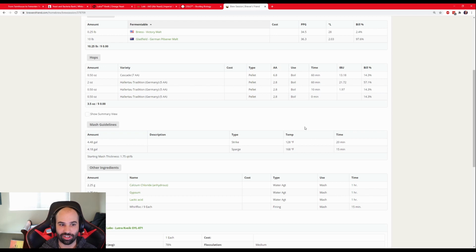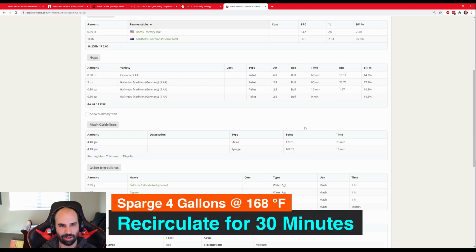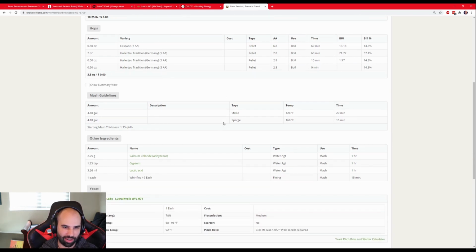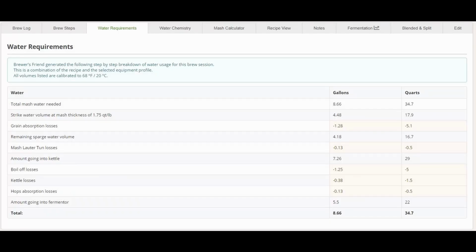Then after that hour went by, we did a sparge of about 4 gallons of water at 168 degrees to collect our boil volume of about 7.5 gallons, because we're going to have a significant boil off plus a little bit of kettle loss as well.